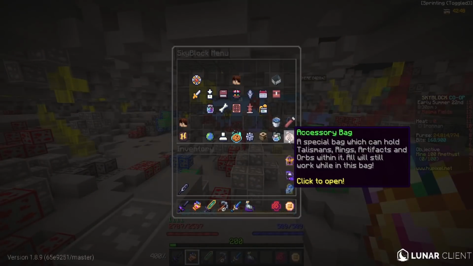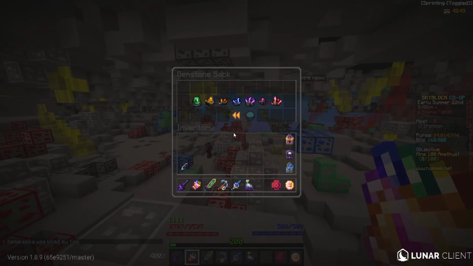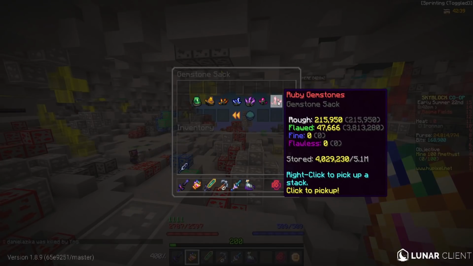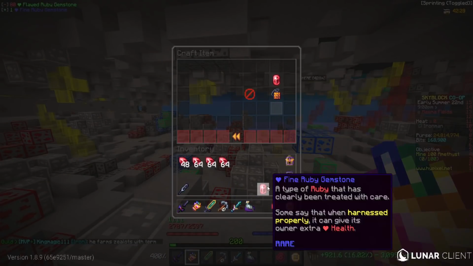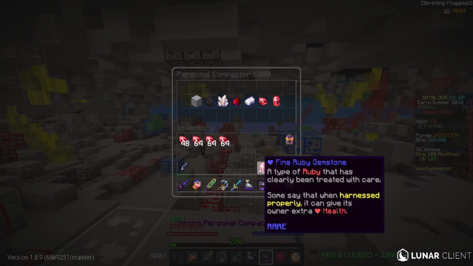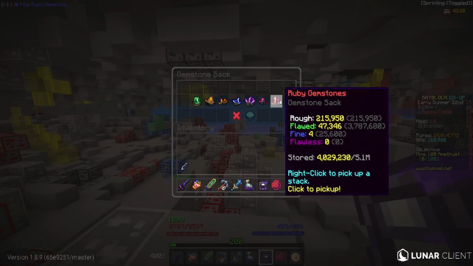But yeah, here we go. Let's go ahead and see the grand reveal. How many are we at? That's my accessory bag. Sack of sacks, large gemstone sack. Boom. 4 million ruby. That is beautiful. That is actually gorgeous. So I'm going to go ahead and do the painful part now of cookie clicking. Honestly, this is going to take multiple minutes here. Usually it doesn't take too long, but this is actually going to take me a little bit. So I'm going to go ahead and start clicking, and then we will turn it into some flawlesses.